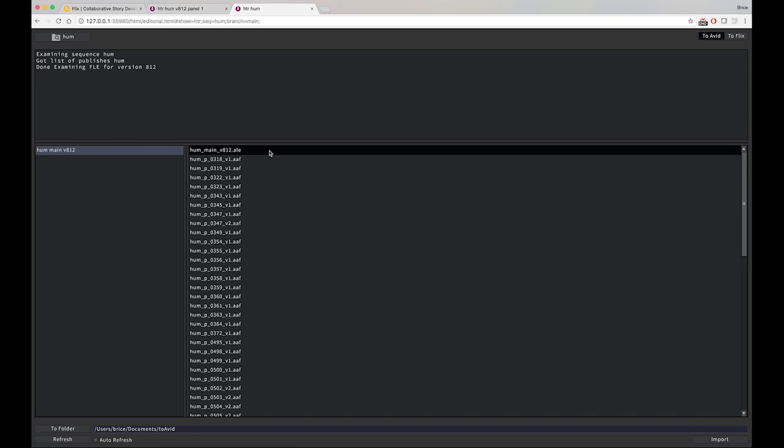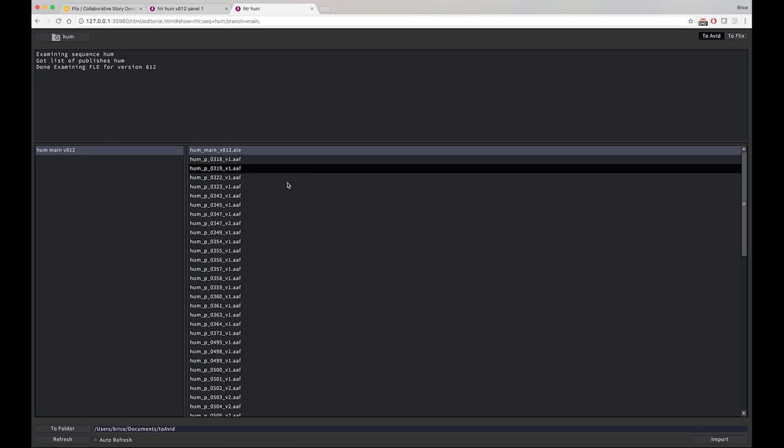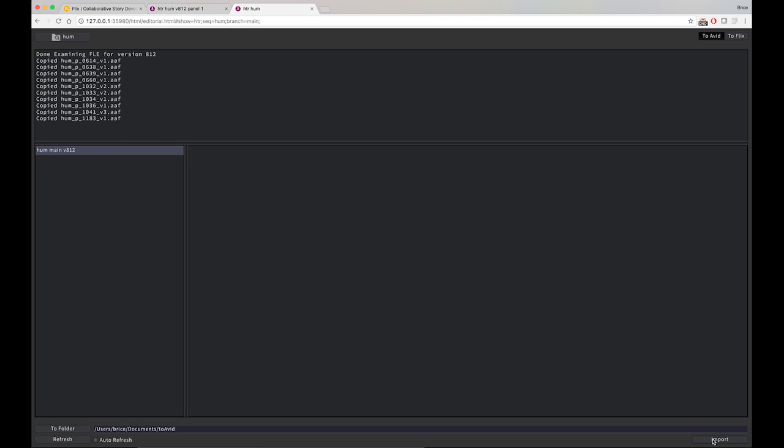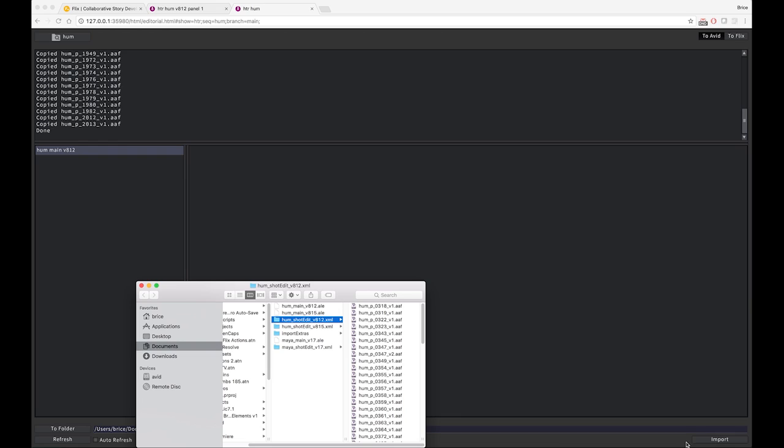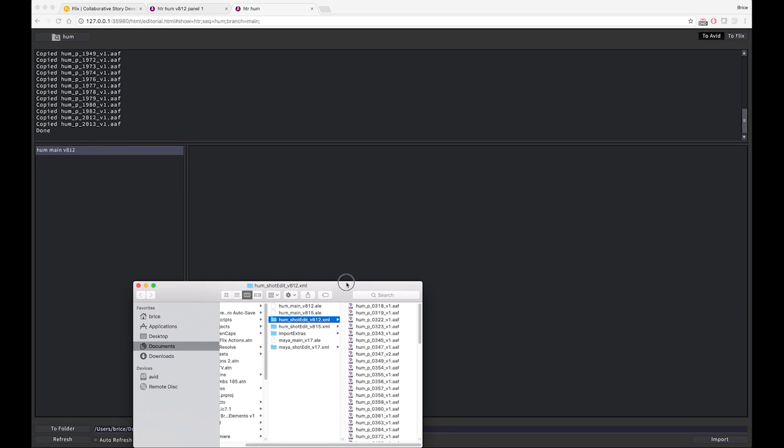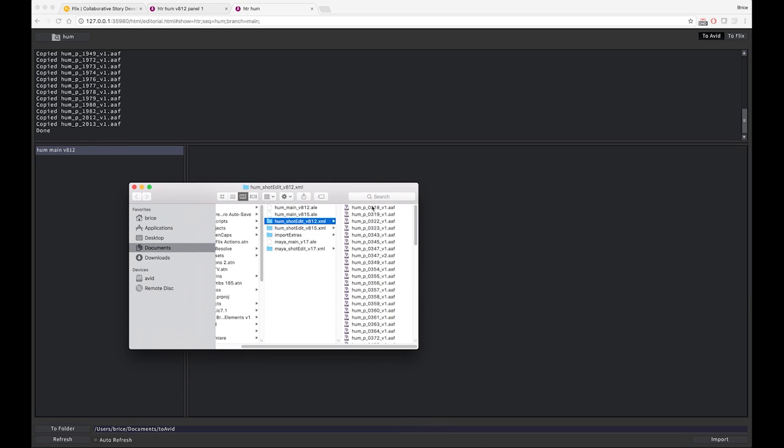On the right, it will show all the boards that are new for that particular version, as well as the ALE file. At this point, all you have to do is select where you want those AAFs to be imported and click the import button, and Flix will copy all those AAFs from the Flix server to your Avid workstation network, so you can access all those files. Just drag them into the Avid and you will have everything: embedded media, timing if you had any in Flix, and all the metadata such as the dialogue.